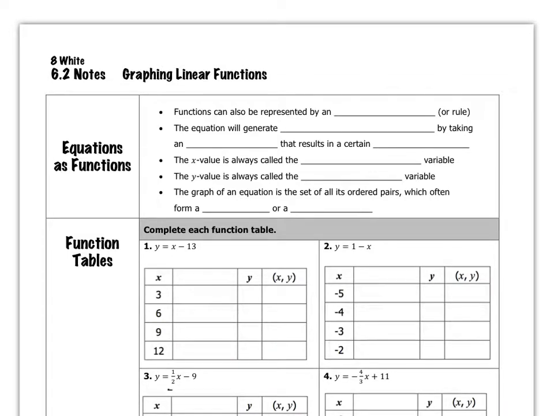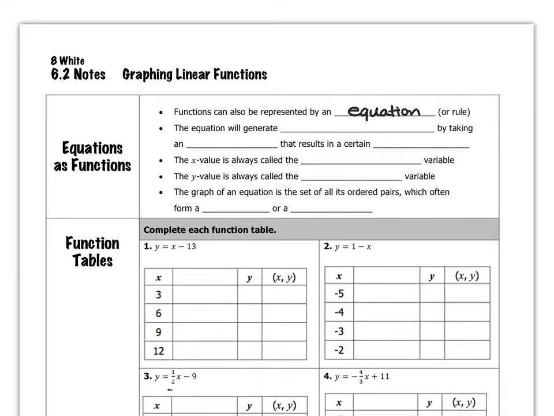Hey there, gang. In this video, we're going to look at how you can graph linear functions using tables. You'll remember in the last video, we saw functions can be represented by lists of ordered pairs, tables, and graphs. Well, they can also be represented by an equation. An equation is just a rule that tells you how to get an output value given a particular input value.